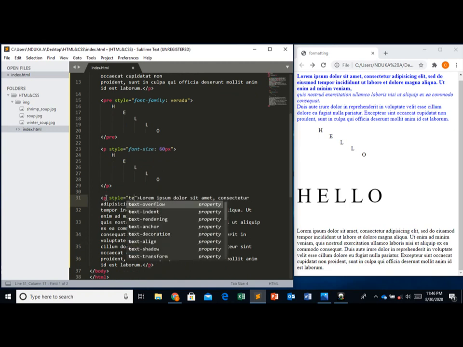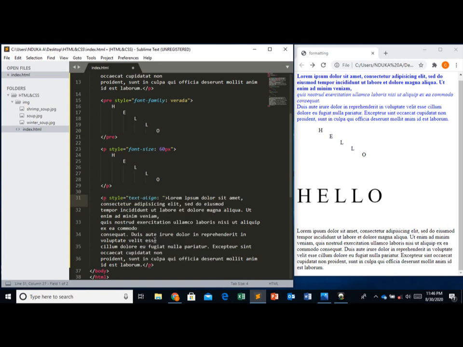You say text-align. You even see it here among the options. So text-align, how do you want it to appear? Let's use center. We go to the browser. You see that everything has moved to the center.